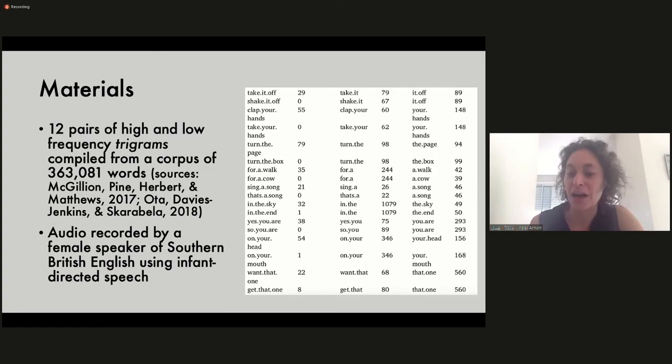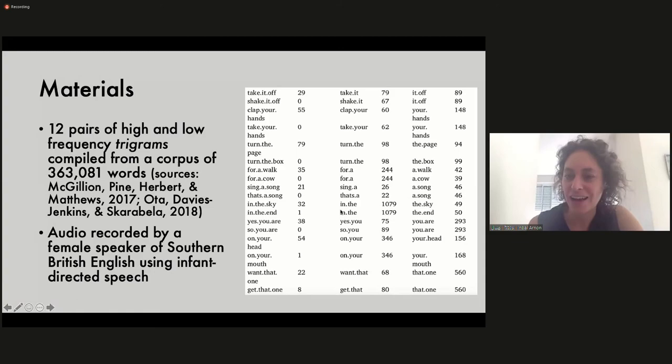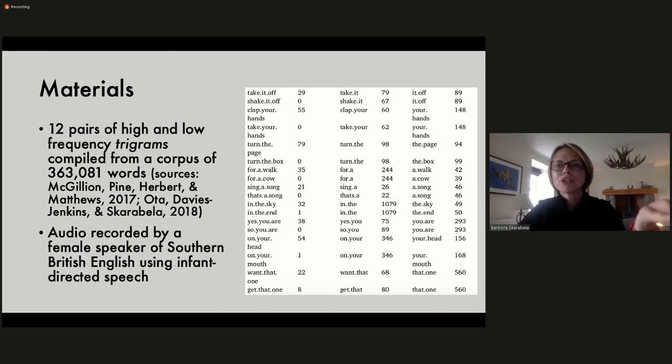And the words themselves were, I can't remember the percentage now, how many were familiar from the CDI? I should know that. But a lot of them were familiar to kids at that age, but not in production, obviously, because these are pre-verbal. I mean, they're like 11 month olds. And just to add, when you look at these examples, you see that turn the page is very frequently in the input. It's very unlikely that a child at this age would be producing turn the page. I think it's parents who are very well trained to do so.